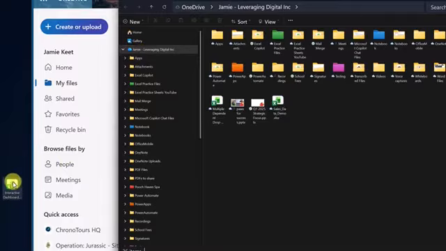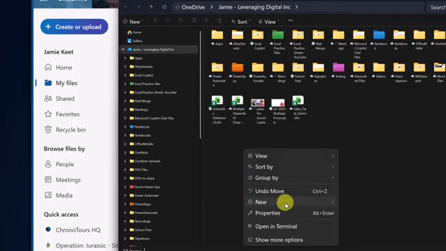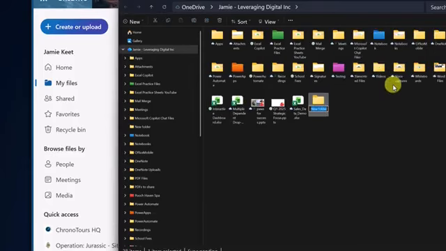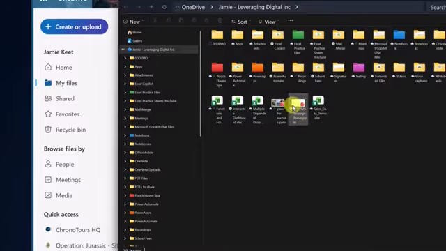So here's an example. I just have this on my desktop here where it says interactive dashboard. I can simply drag this over. I could go ahead and maybe even create a brand new folder. So we'll call this one, we'll add a couple zeros so it's right up top, and we'll call this one demo. I'm going to take this PowerPoint that's right here on the outside, and drag it into demo.